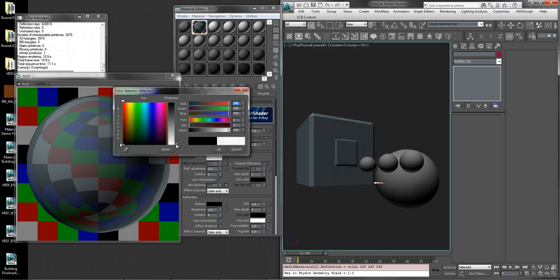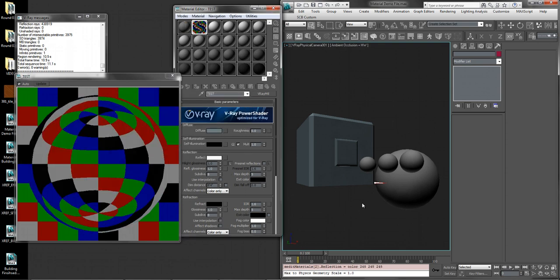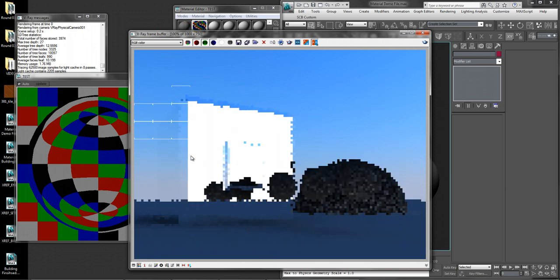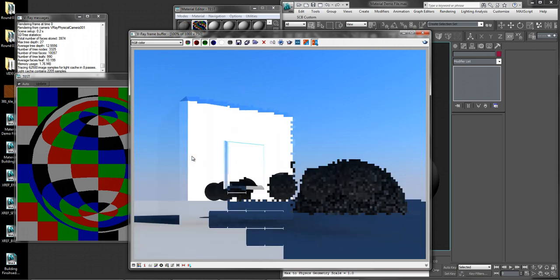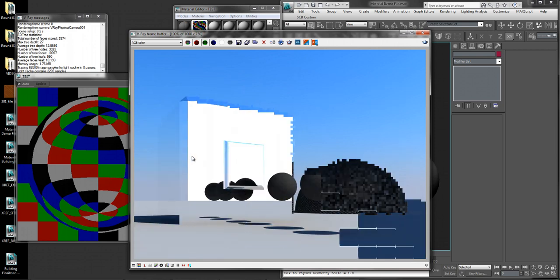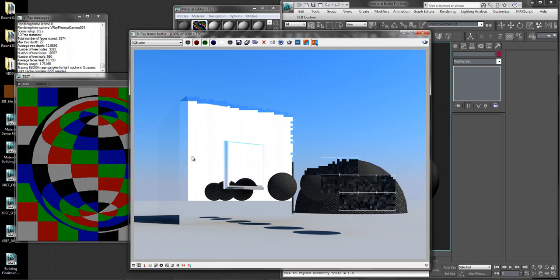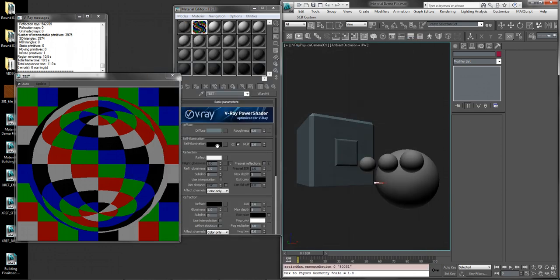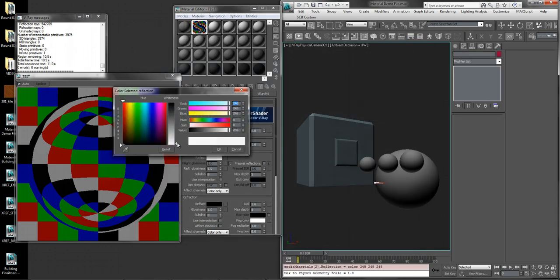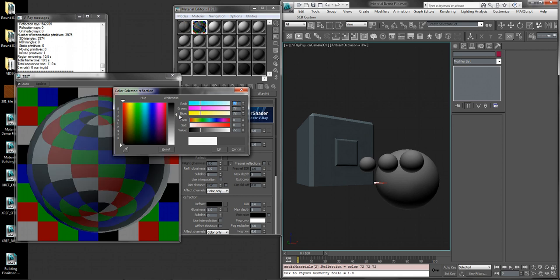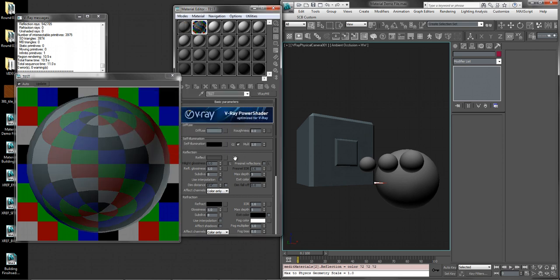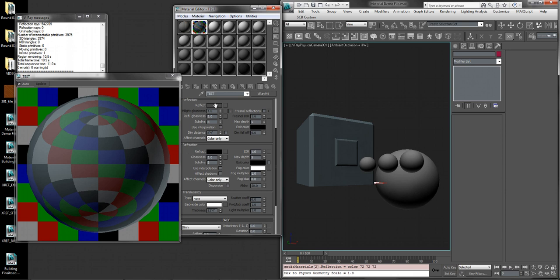I can make it super mirror, right? So this is entirely reflective, so it's going to be basically a mirror. It's going to reflect everything. Go somewhere around there. Some of these other things we'll get into as we get more in depth in the material creation process.